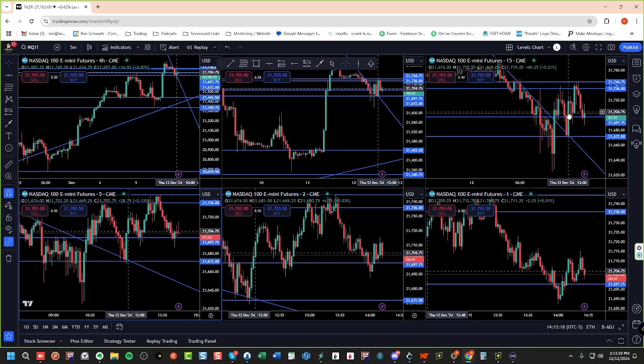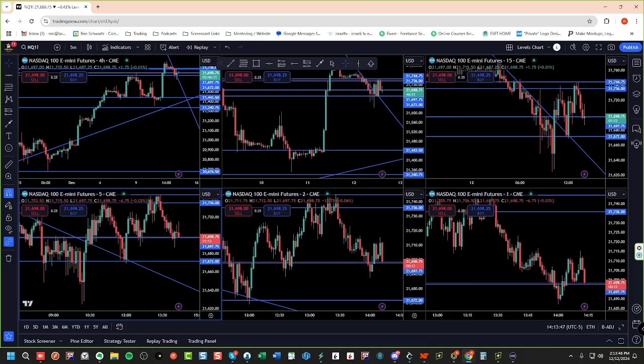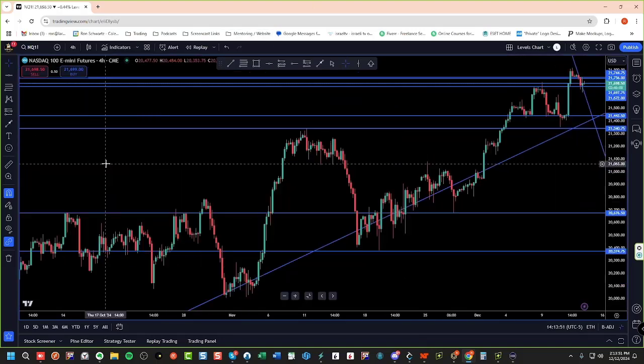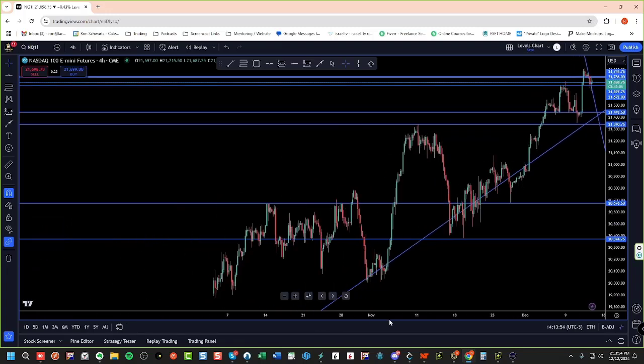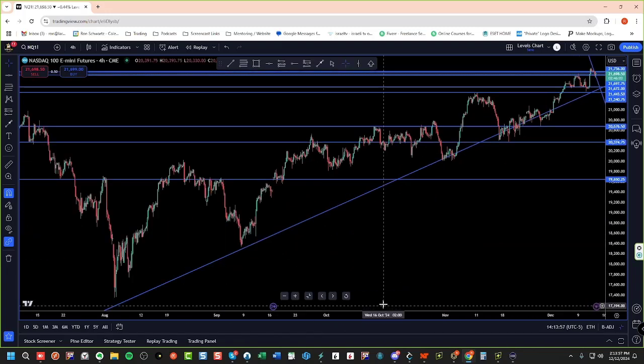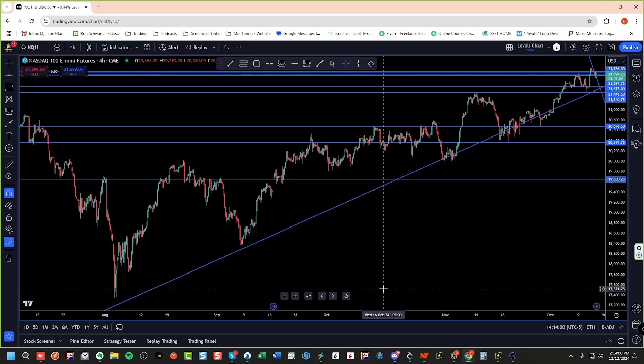Right, but the horizontal lines I take it are going to be stronger on the larger time frames, like the 4 hour. Well, yeah, because don't forget the institutions, they look at that stuff. They don't look at the micro stuff that we look at. They're in it for the long term. So if you're in it for the long term, this is a whole other lesson, but we can put things into perspective. They don't even look at this. They'll look at like the dailies.